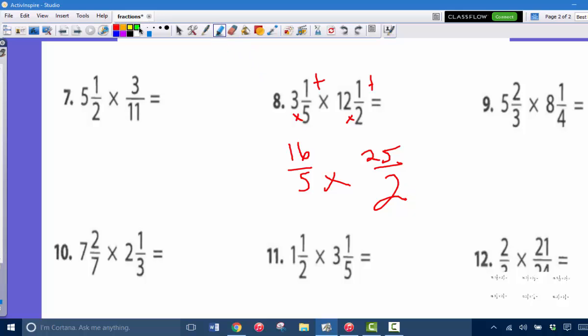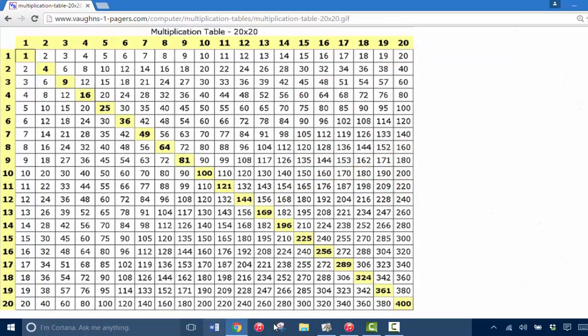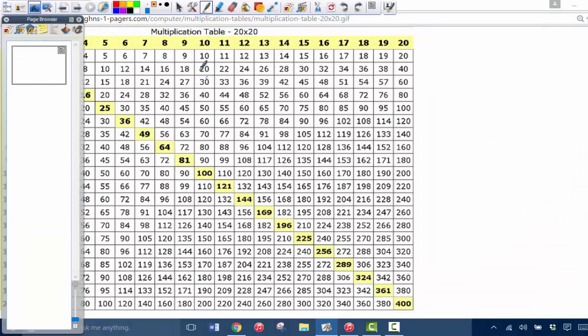I'm now going to highlight diagonally to see if there are factors that I can reduce. Let me first take a look at 2 and 16. So basically, I'm looking at this to see if it will reduce, okay? I'm going to use a multiplication chart for this one, because if you're not familiar with factors, you can use a multiplication chart to figure out what number will go into 2 and 16 that will help you reduce this fraction. So if I look at my multiplication chart right here, this is the best way that you can figure this out, okay?